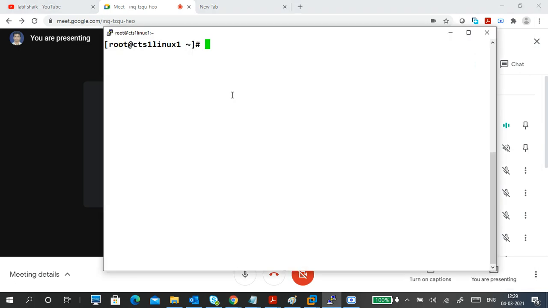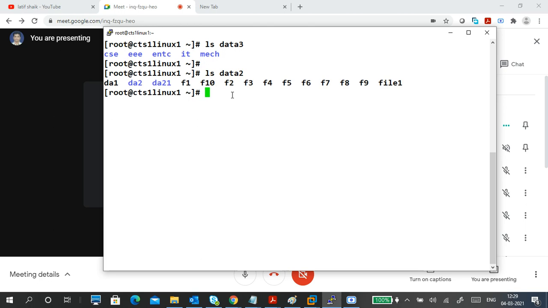Last time I didn't remember which folder I created, so we'll check it once. Data 3 contains some folders. These have so many files, this also has so many files. But where did I create this one?